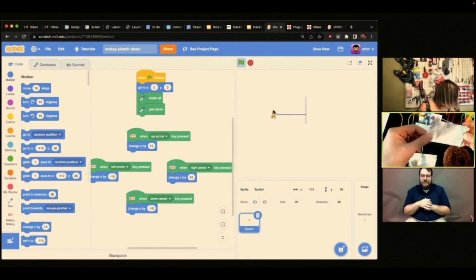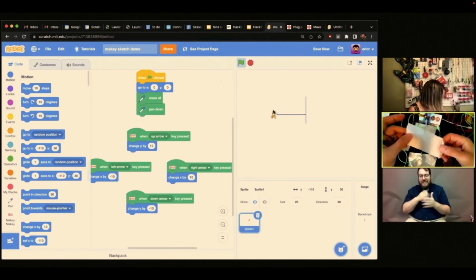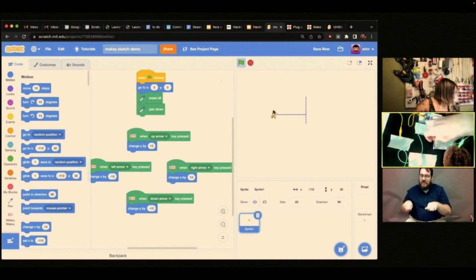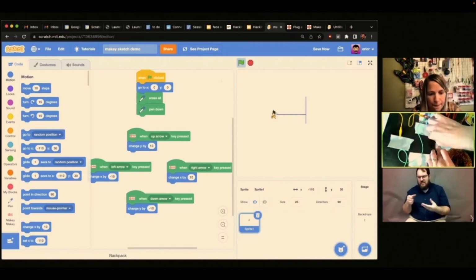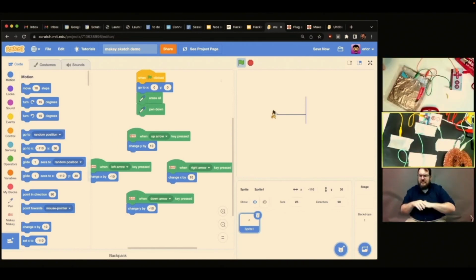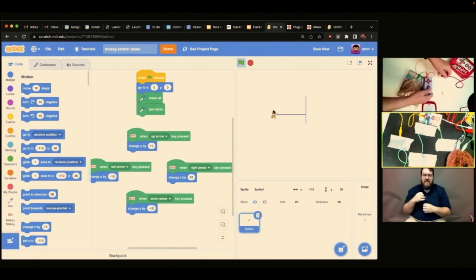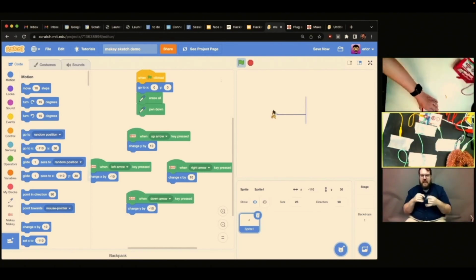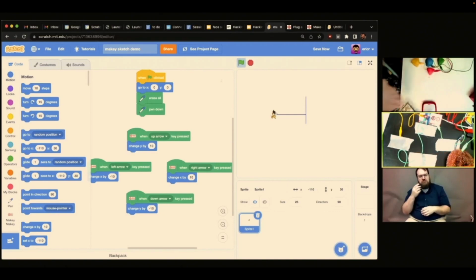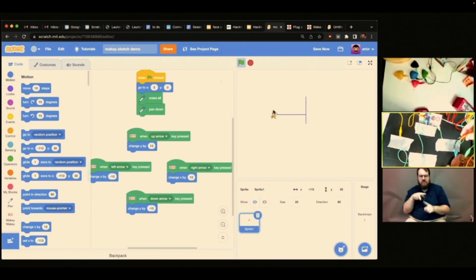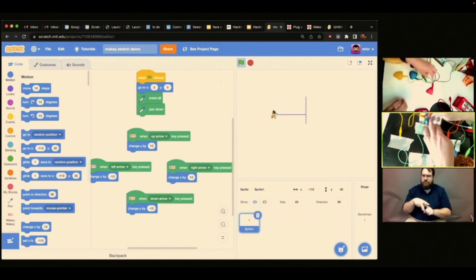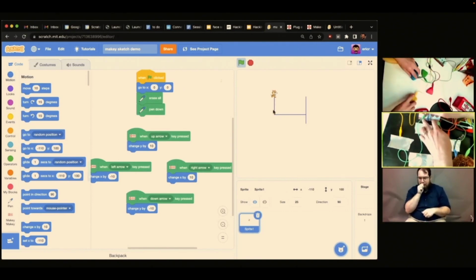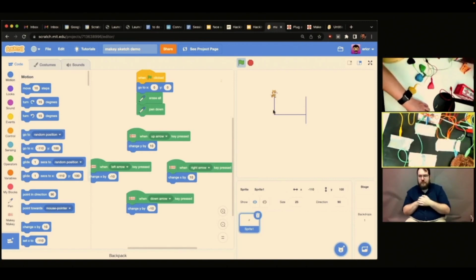So I just tore off a piece of this aluminum tape, left a bit of the edge open to make it easier to stick it to the table. But otherwise I left the backing on there, and that makes it easier to connect the wire. Let's grab another wire. How about an orange one? So this alligator clip, I will just clip on to my piece of aluminum tape and then plug it right in on the Makey Makey to the right arrow. Now I've got all four of them connected.